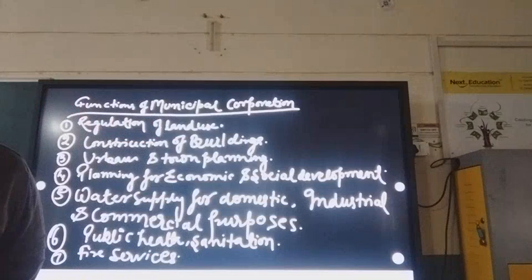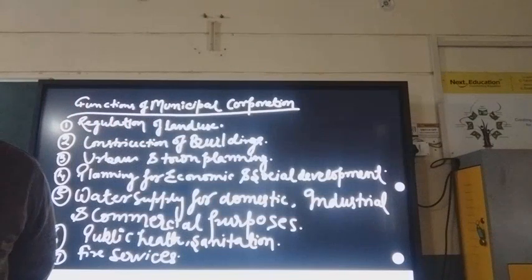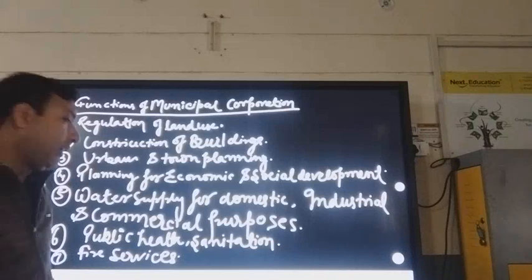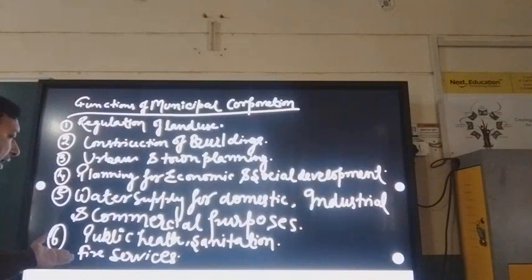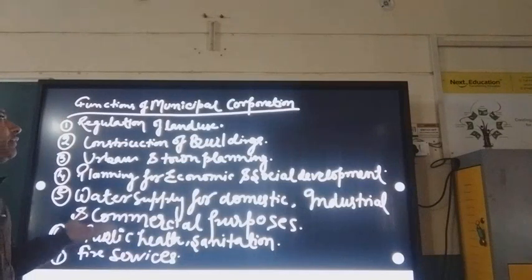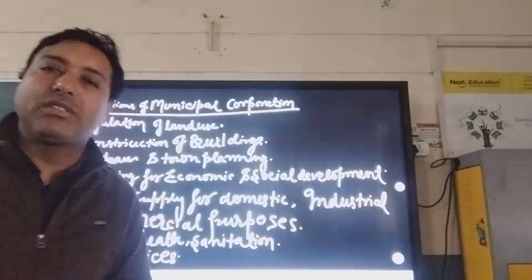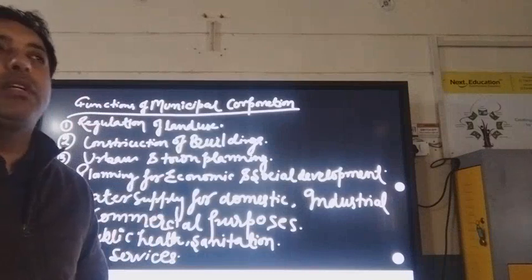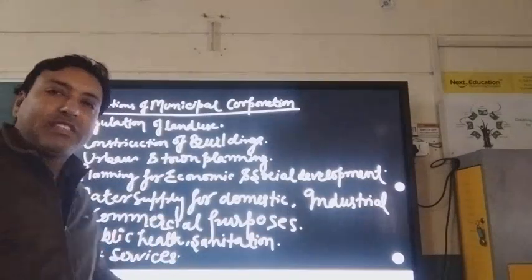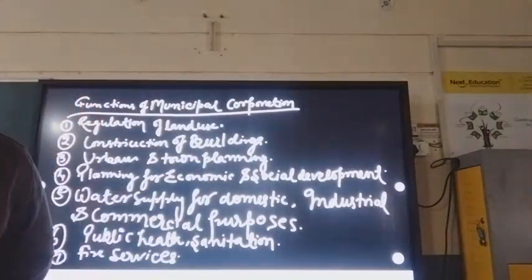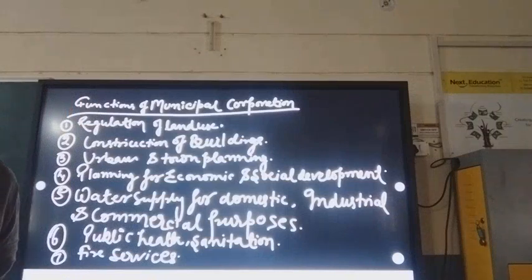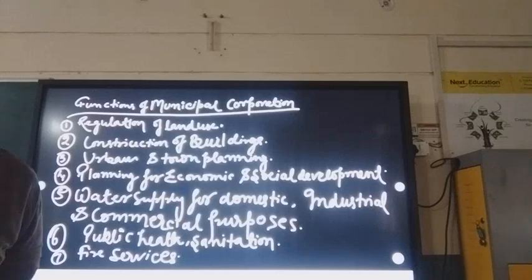Next, undertaking of public safety and security, like maintenance of fire department. I have already given you fire services, which is provided by the municipal corporation. This is the seventh function of the municipal corporation, fire services, you know very well. Next is preparation, publishing and issuing of the annual report of the corporation, starting various activities, projects and programs.